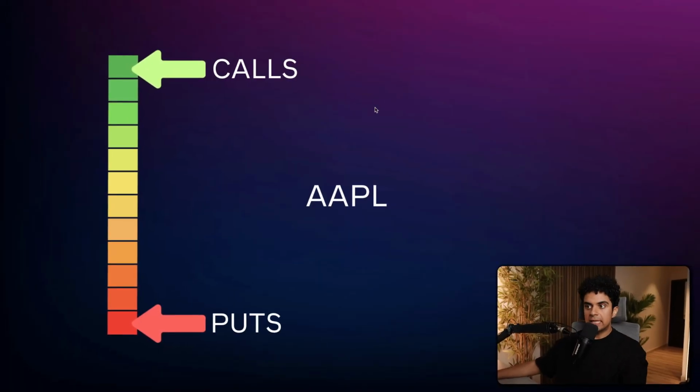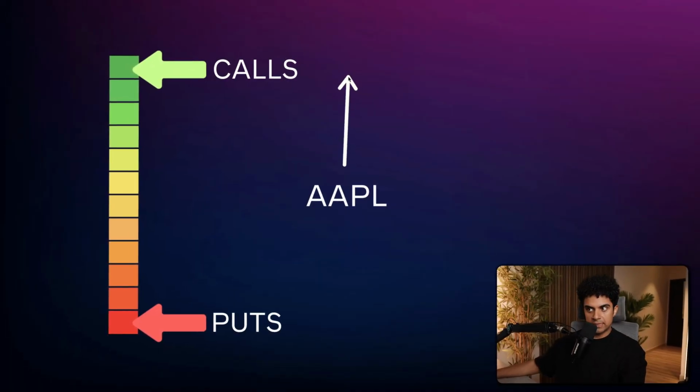Now when you bet on options, you're actually betting on both the price and time. It's similar to betting on a player to win by maybe say next week. So there's a time component as well. Let's take an example of Apple, which everyone knows. If you think that Apple is gonna go up, you buy calls, and if you think that the Apple stock is gonna go down, you buy puts. Simple as that. So that means there are two types of option contracts, calls and puts.